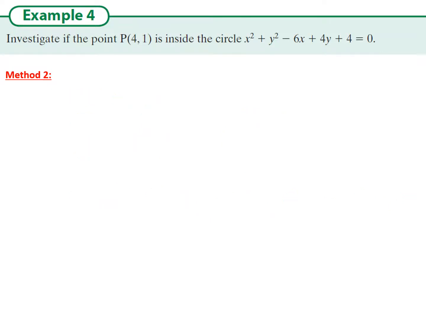Okay, so I'm going to show you a second method here. And just to give you a little bit of background about this second method. Remember that when we have the equation of a circle, we were able to derive it by finding the distance between the center of the circle and the outside, so a point on the circle. Because we derive it from that, it kind of has a distance formula built into it.